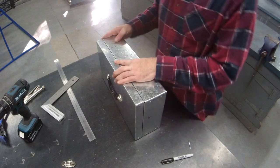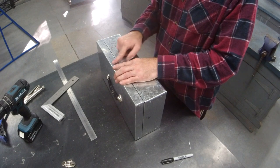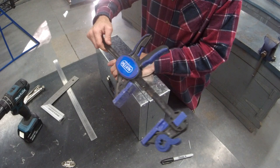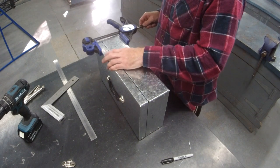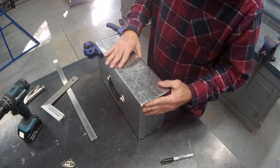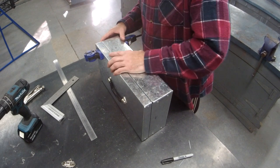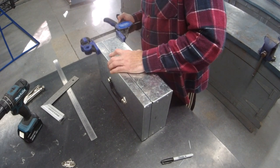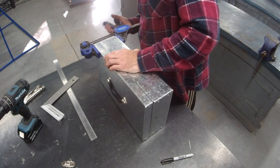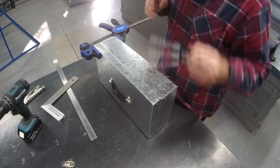All right, maybe my last tip is we're gonna put a center line on here to help us line up where our latch goes. But I find it easier, maybe an excuse to buy more kit, is clamp it. Make sure you clamp it. Make sure you like your left and right setup. If you need to, you can tweak it a tiny bit now. So, center line. Take a Sharpie.